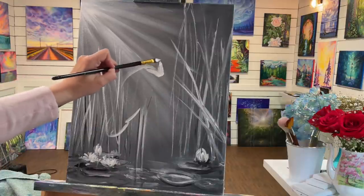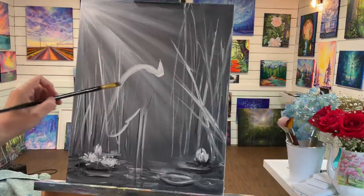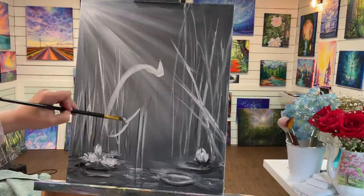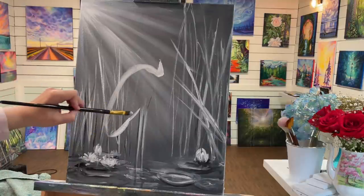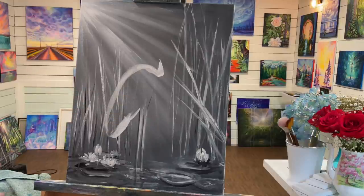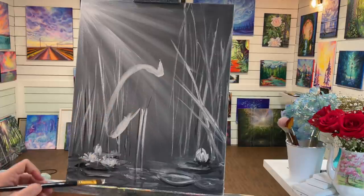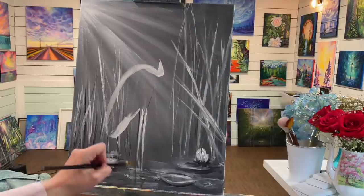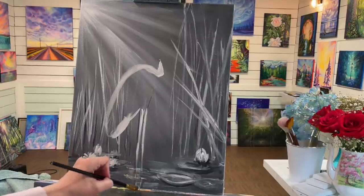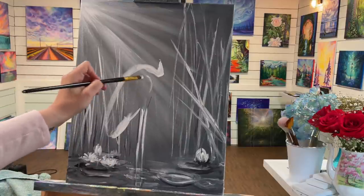I'm approaching this heron first in white right now, still using my cat's tongue brush. It works well for the shapes and the feathers and pretty much everything that I need to paint out for the shape of this bird. And it kind of looks like a long skinny oval here, right at the top of the legs. I will be coming up over pretty soon, and then it will be like a long oval. So I just want you to kind of break it down into shapes if you're intimidated and you're not really sure how to approach this.